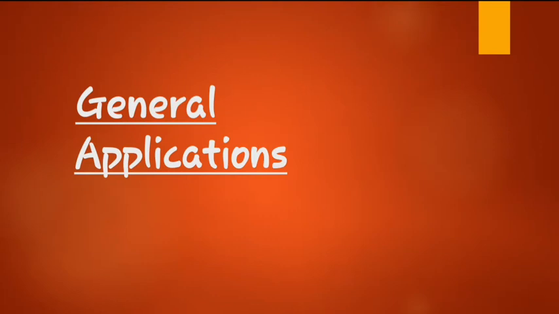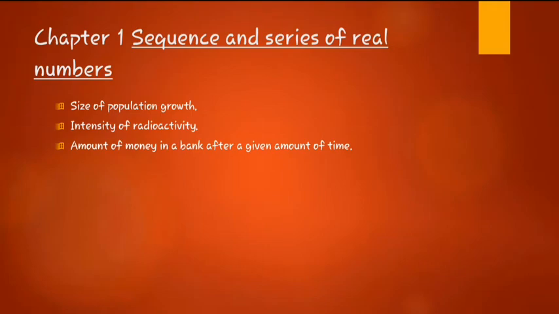As an introduction, we are going to look at some of the general applications of this course. In chapter 1, we look at sequence and series of real numbers. One of the basic applications of this chapter is the size of population growth. As we know, the size of population growth can be modeled by using an exponential function. This implies that the size of population growth uses the concept of geometric progression.